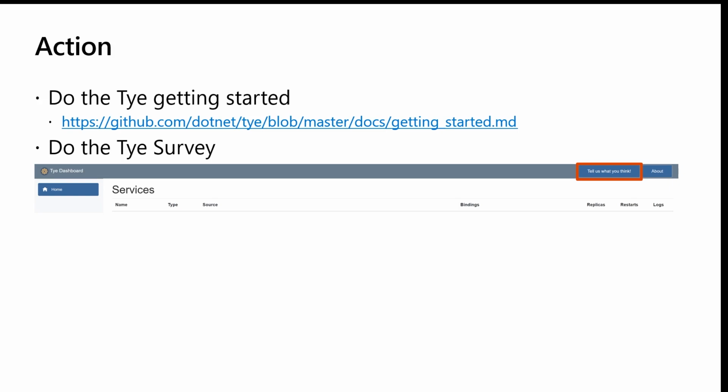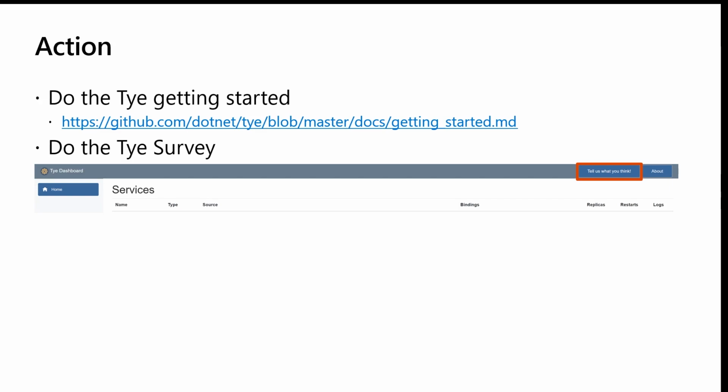Yeah. Excellent. So that leads us to the very end and the last slide, where we would really appreciate it if you would go try Tye, and do the getting started. This link here has a pretty easy tutorial that lets you do basically the getting started that I did at the beginning of this. Then click the button that says "Tell us what you think," and do the survey. Behind that button is a little survey that tells us what your experience was like. We do look at the survey data to work out the future things that we should do, prioritize future areas of investment, and understand what it is that you're doing. So please do the survey.